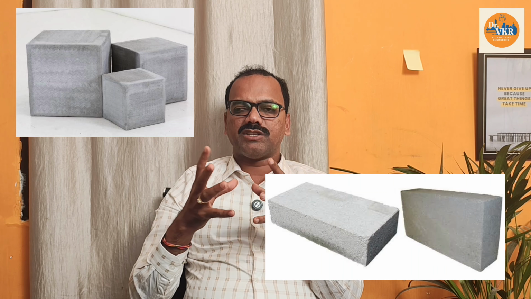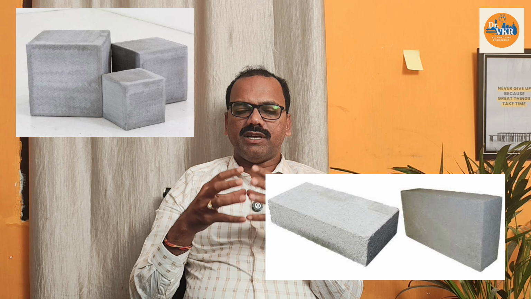Because of this, it also reduces the water requirement in the fresh stage, whereas in the hardened stage it becomes more durable and has less permeability, and at the same time it gives later age strength. In general concrete attains its strength at a curing period of 28 days. But fly ash gives later age strength. After 28 days, the strength slowly keeps gaining, so that it serves for a long-term service life also. Because of these features, it plays an important role in concrete.